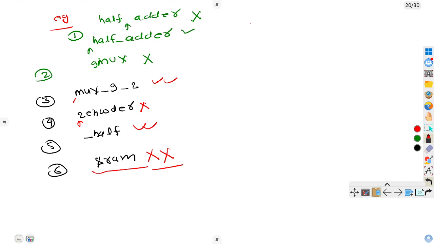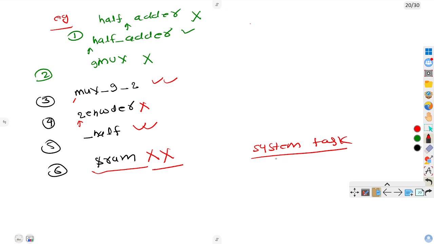So this is all about the variable. In the upcoming video, I will discuss the system task. The meaning of system task is, if you want to print something on the screen, on the monitor, you need to use a system task.